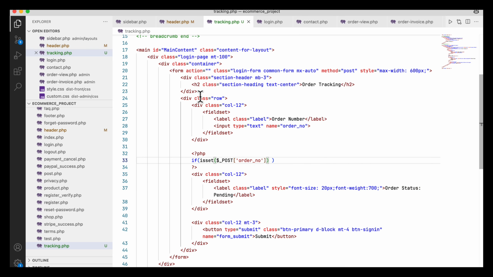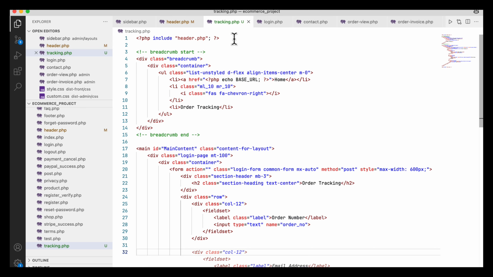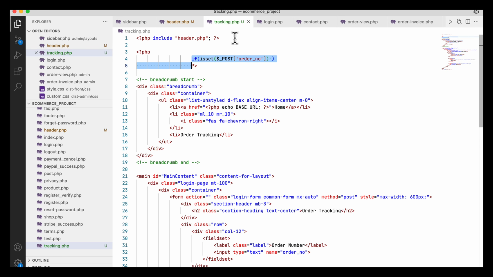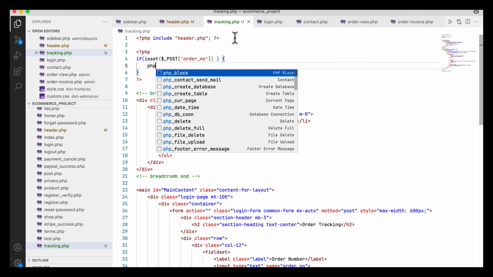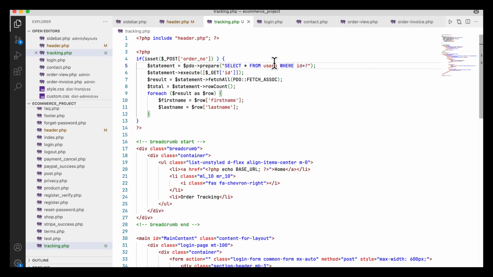Okay, so I can put it into the top like other pages. So I put it like this. If order number, then I am going to check it from the orders table. I am going to get where order number equals the order number I get from here, and it is actually the post. And then I am going to check if it is invalid, then you can show the error message, or you can show nothing, that is also okay.